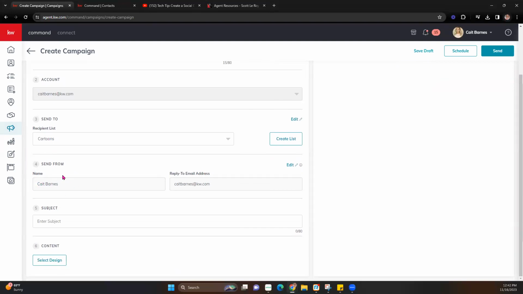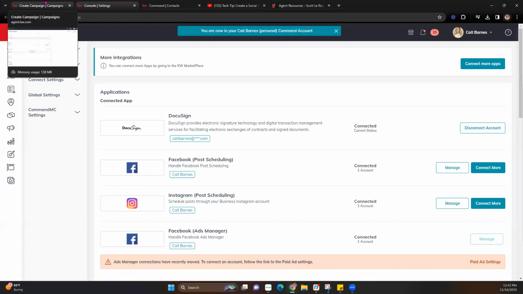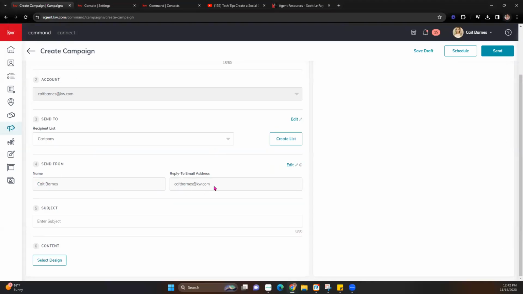It's going to show you your send from and reply to. So you can edit that here as well if you want to, but it is going to direct you to the settings, which is kind of why I showed you that earlier. But you can change that email if you're not using that. The email subject, so what the clients, friends, customers, whatever you want to call them, are going to see when that email comes in to their inbox.